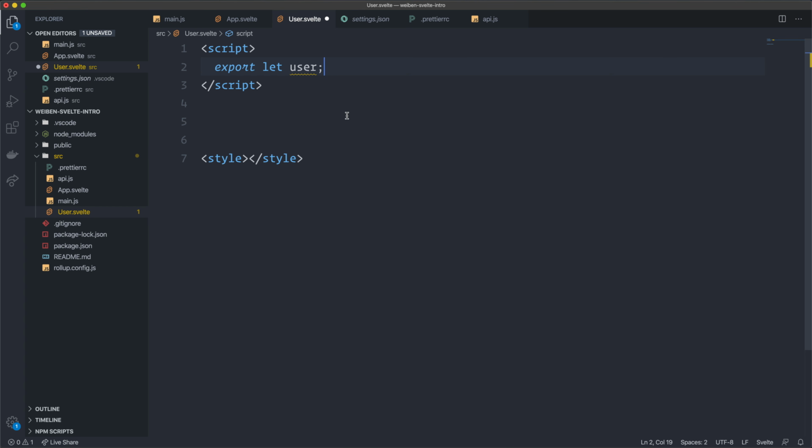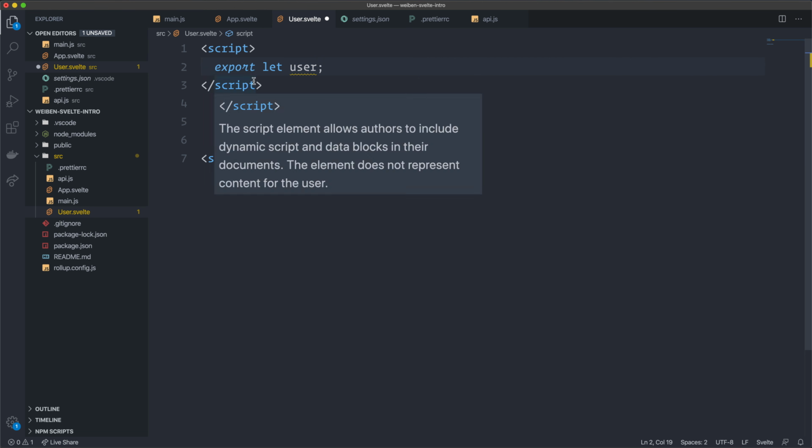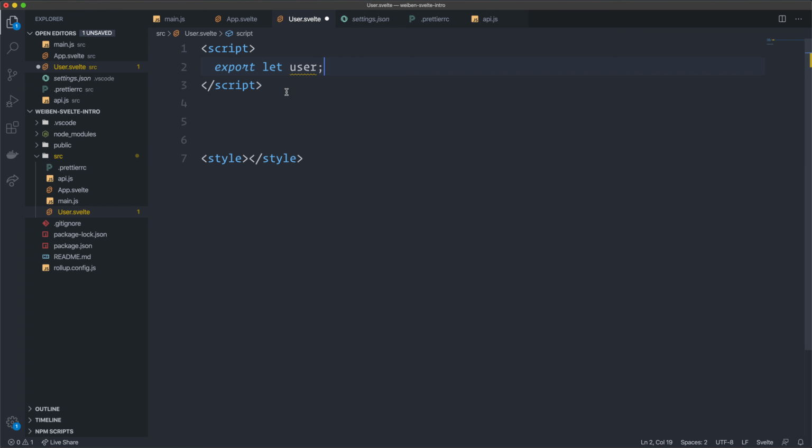When you create a prop for a component, you export that one as a let. So I thought about a way of explaining this, and I think I can explain it like this. You have to export this let here for other components to be able to use it. So we export this prop for the app component, so it can use that one to send in a prop to this component.